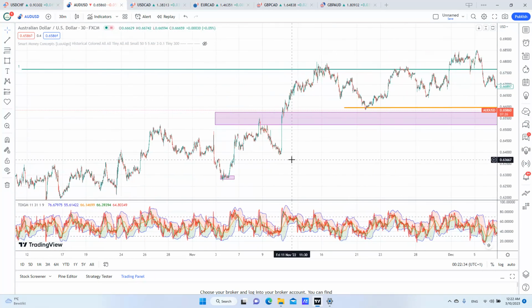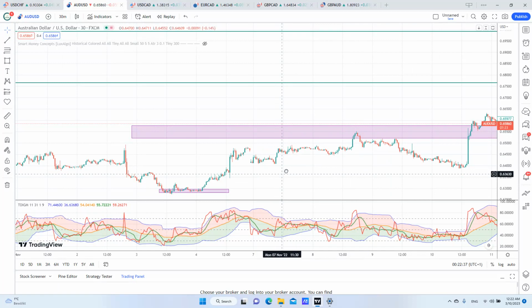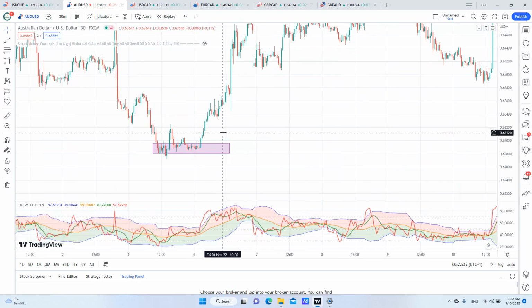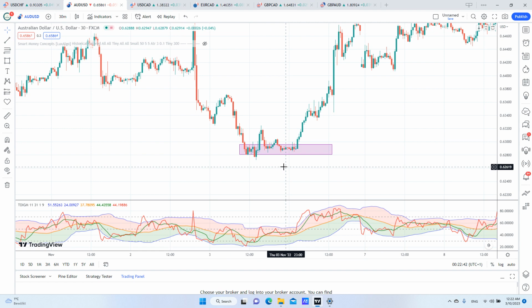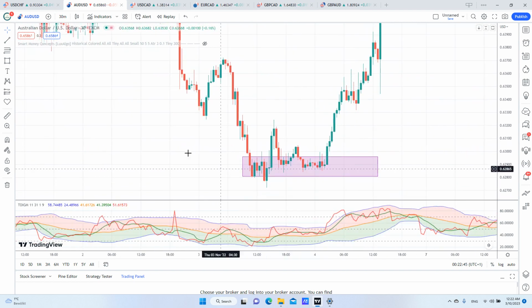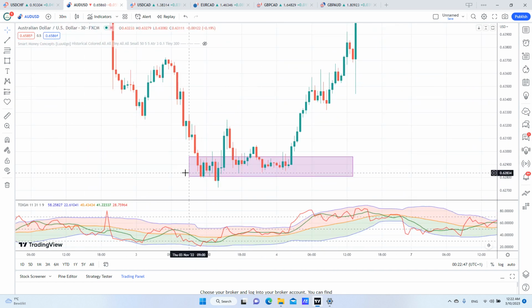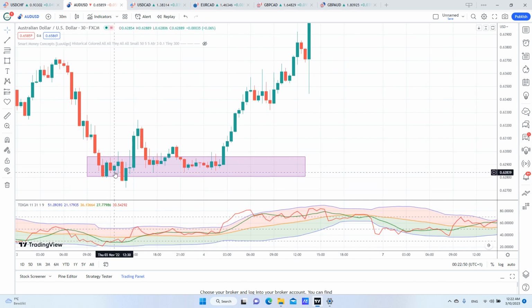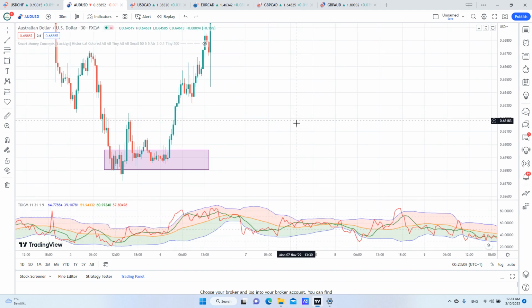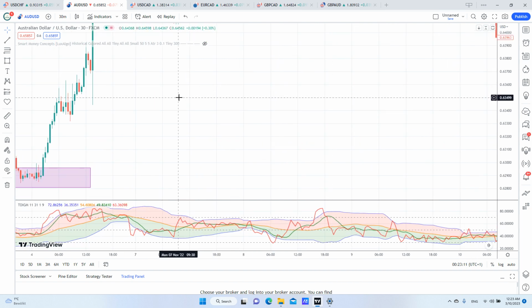Yes. Here. The same pattern. 1, 2, on the lower time frame you can see it better. 1, 2, manipulation, go up, then filling the order, and then goes up. So that's what makes me think, and this also happened the day before the NFP, which makes me think that it may go up from the AUD USD.